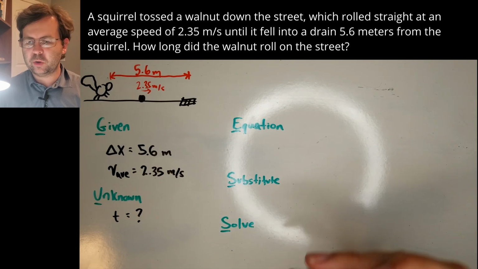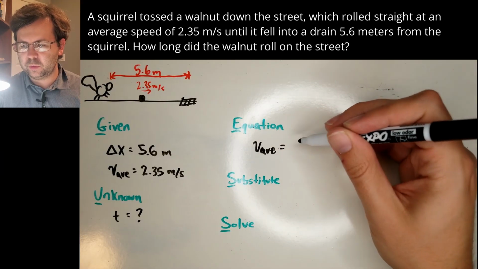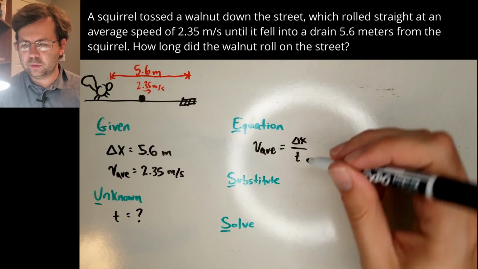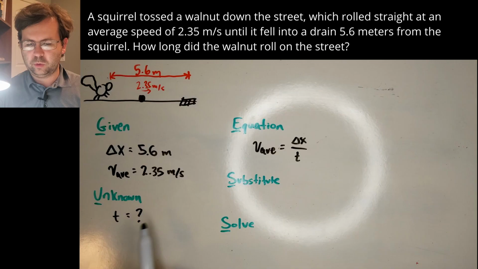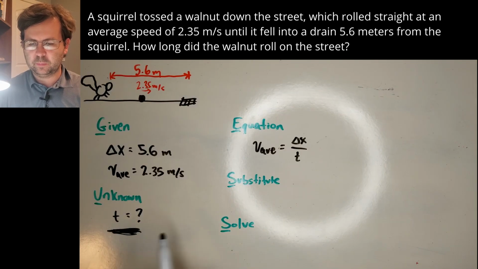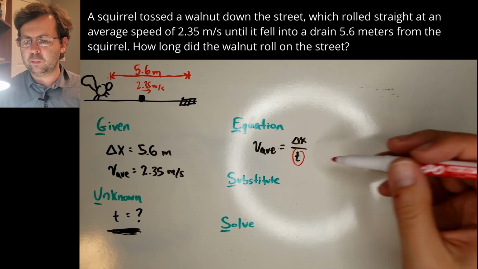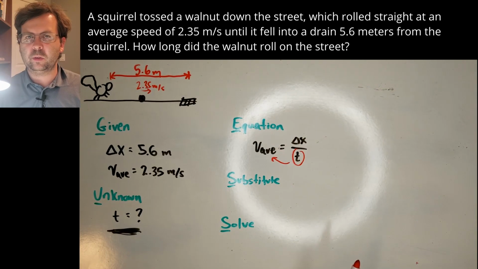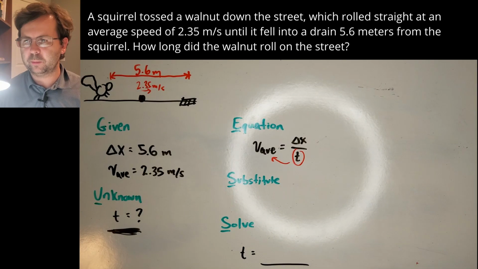Okay, so next we go to our equation step. What connects these three? We know that the average speed is connected to the distance and time by this equation. It's distance over time. Before we start substituting and solving, one thing you can do to make things a little bit easier is to solve this equation for our unknown quantity, which is the time here. So what can we do to bring this time outside of the denominator and over to this side so that it says at the end, time equals? We want to rearrange our equation a little bit using algebra.